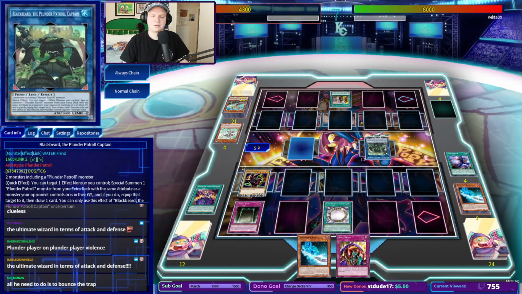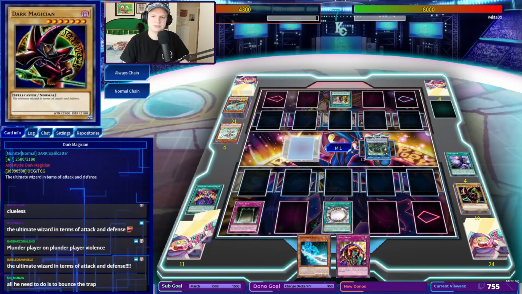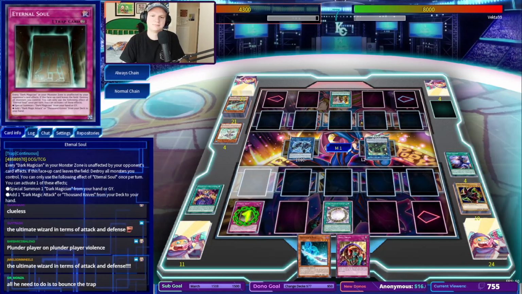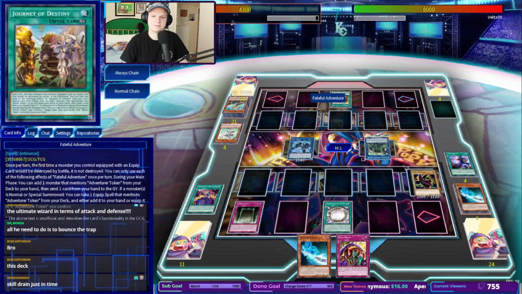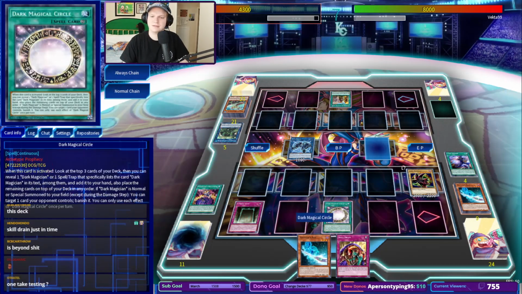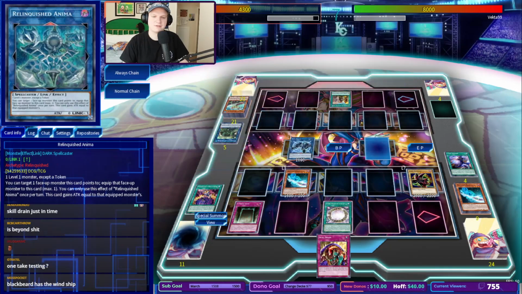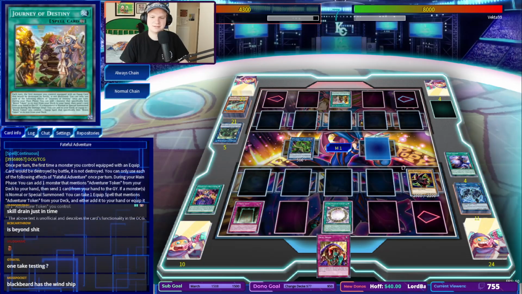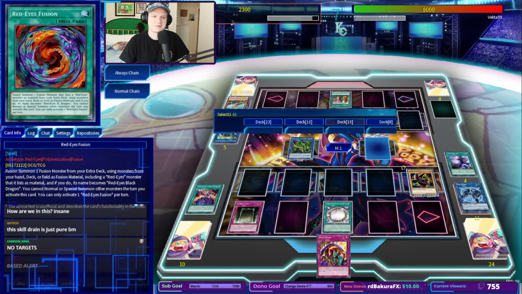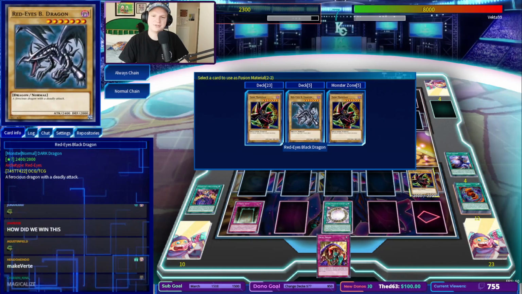Okay, here we go. What a rip. I mean, what a rip. All right, let's go Link Spider. Eternal Soul. DM Circle. Get it out of here. Get him out of here. Magician's Rod. No targets. Special Verte Anaconda. 23. Oh my god. I can't believe this shit is working.